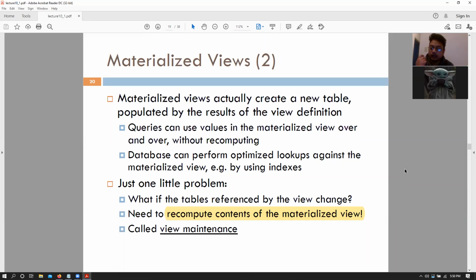So we need to recompute the contents of the materialized view. These things would be required to update the current summary table or whatever table that you're maintaining using a materialized view. And these are called view maintenance, right? So if a materialized view is the summary or some information from another table, and any changes are made to that table, we need to make sure that the view gets updated as well.